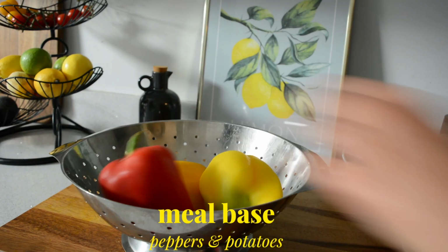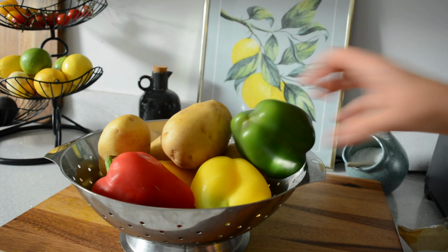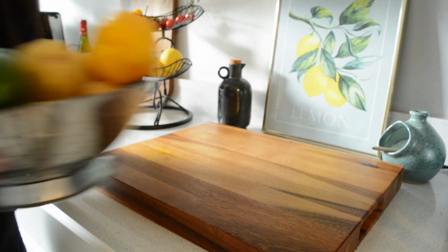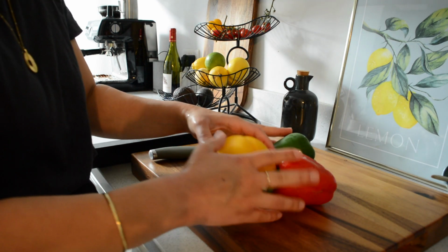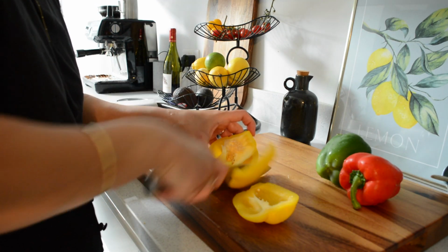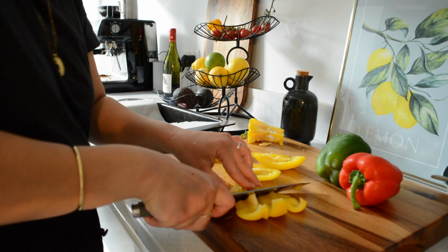I start by washing all the vegetables. For the base of my meals, I'll be using peppers and potatoes, but you can use whatever you have in the fridge. After I wash them, I chop the peppers in medium pieces and add them to my pan lined with some parchment paper.